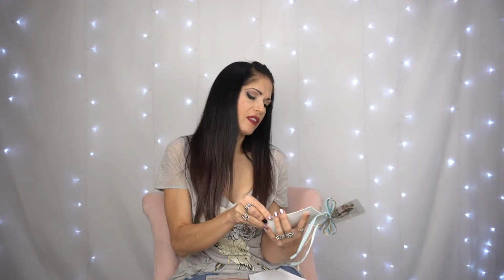All right, so yes, they do actually give you photographs of the clothes and different ways of wearing them. There's major layering going on. And you know, the thing is, you look at something and you're like, I'm not sure about that, but once you try it on and put the outfit together, it can be a lot of fun. So I'm gonna go try everything on and I'll be right back.